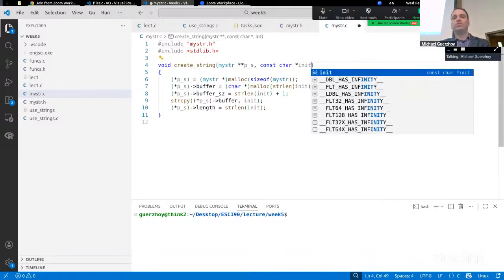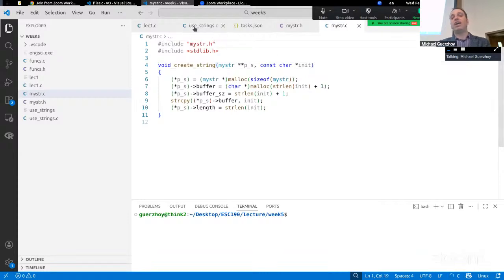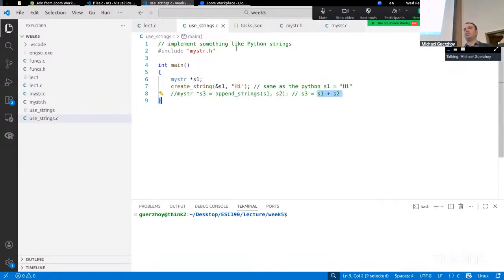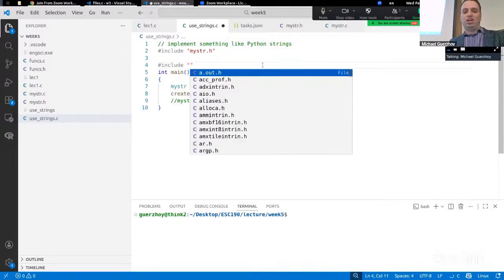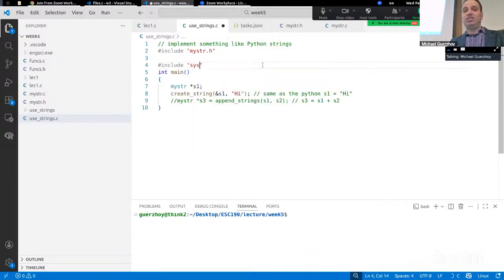The other use is that in the file use strings, which could be anything that uses strings, I can just say include my str.h, and then I can compile this together with my str.c in order to make it work. Very often what you see is people saying something like include my str.c.